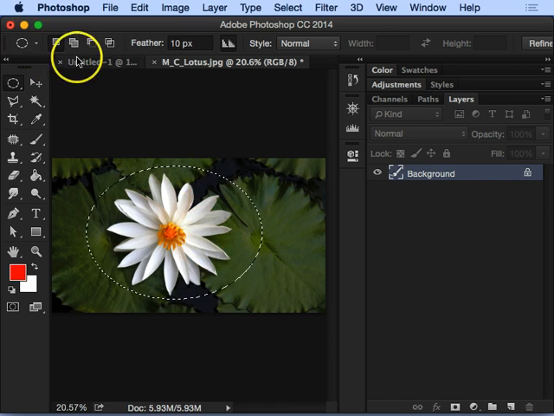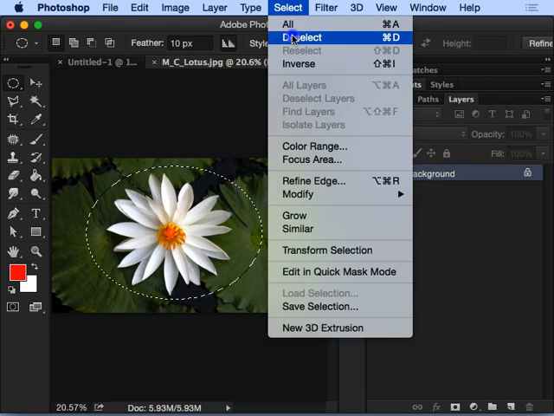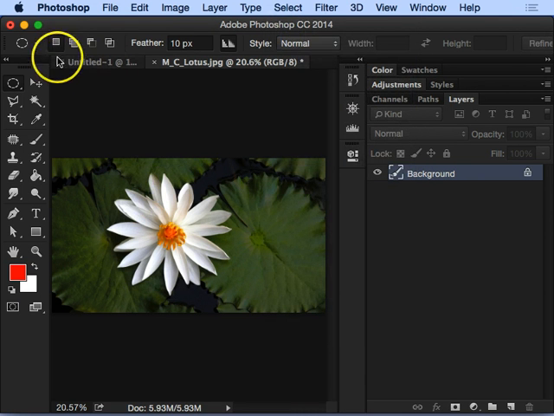Okay, before that, can you double check? Is your options here the same as mine? I'm selecting the first one. Okay. Now can you deselect everything first? Deselect everything. Now, before you do any selections, make sure you always double check here. This is to create a new selections. This is actually to add to selections.